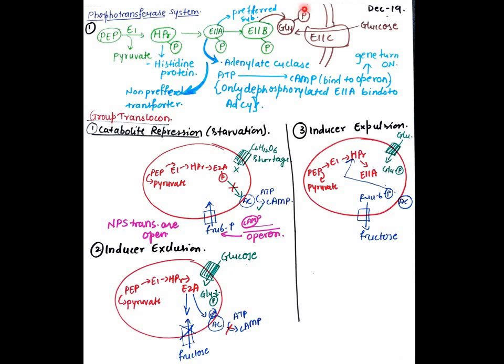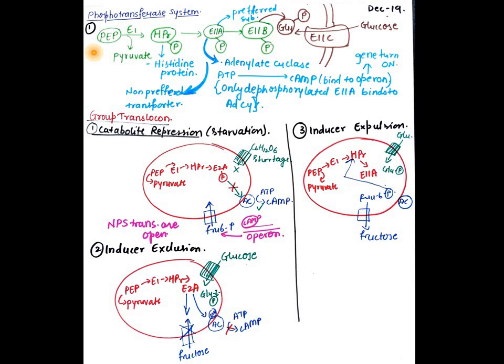In today's video, I'll be talking about the phosphotransferase system, wherein a phosphate group from the high energy molecule phosphoenolpyruvate is transferred onto a series of enzymes in this system, and finally onto the substrate like glucose or mannitol or mannose, which is the energy source for prokaryotes.